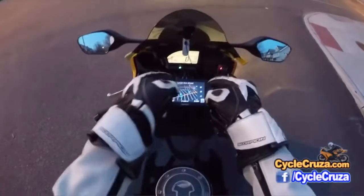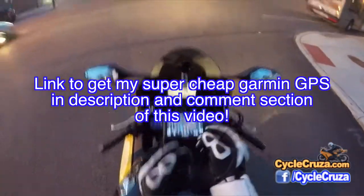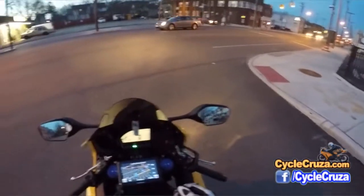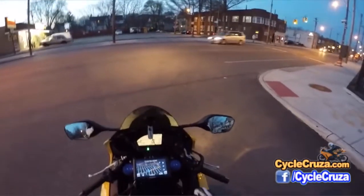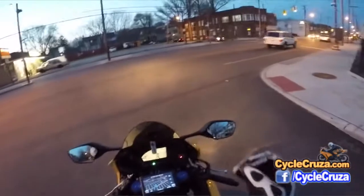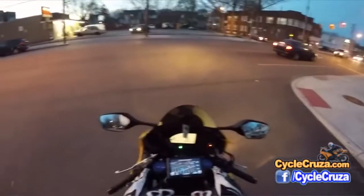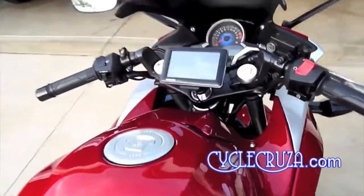As you can see, I've included where you can get this GPS, which is really cheap. I just use a standard car GPS — I know it's not waterproof, but I have a quick-release button so I can pop it off and put it in my pocket, or I can put a plastic bag over it. You don't have to go buy one of those fancy Zumos for $700 to $900. There's no way I'm paying that for a GPS. I've been using this cheap setup all the way back to the CBR250R — definitely recommend it.